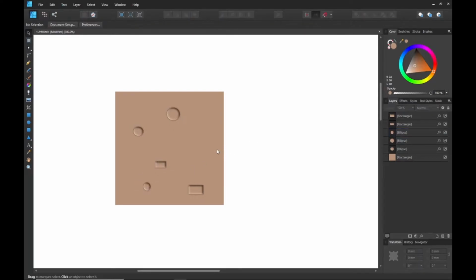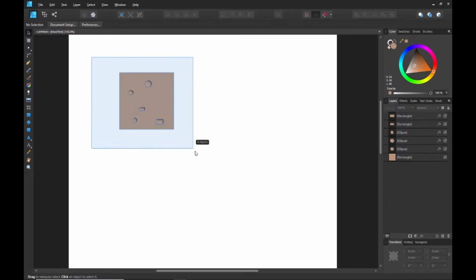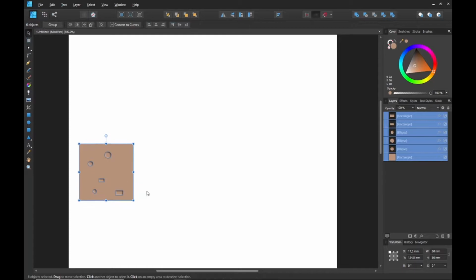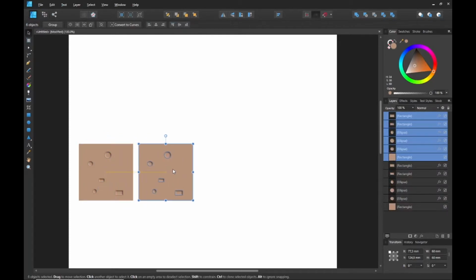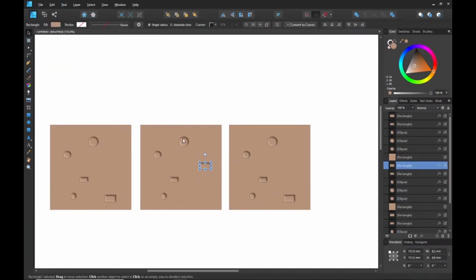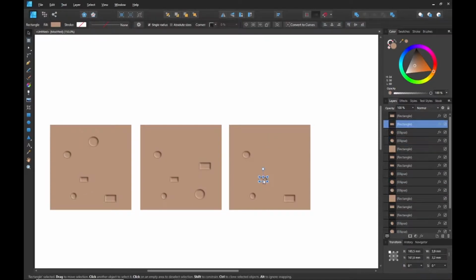That's a great trick, by the way. Whenever you are designing something, don't design everything that you do from the ground up. You can use what you already built and just diversify it or change it a little bit. You will see more of this, reuse of what we already built, later on. So as I said, I will copy them here. Three will be enough, I think, and I will just rearrange the details a little bit to make each tile look unique. You have to be careful though.